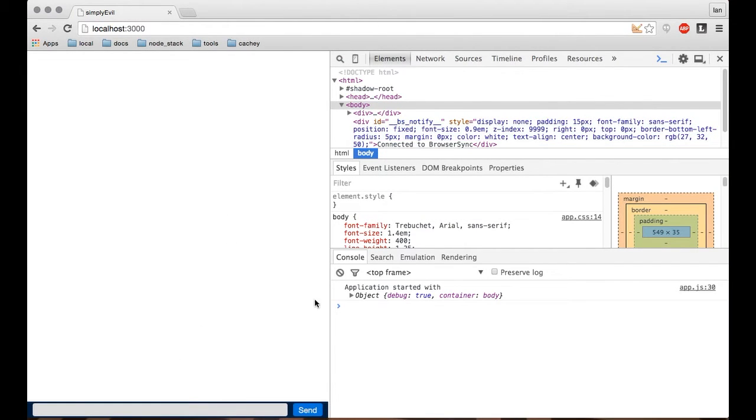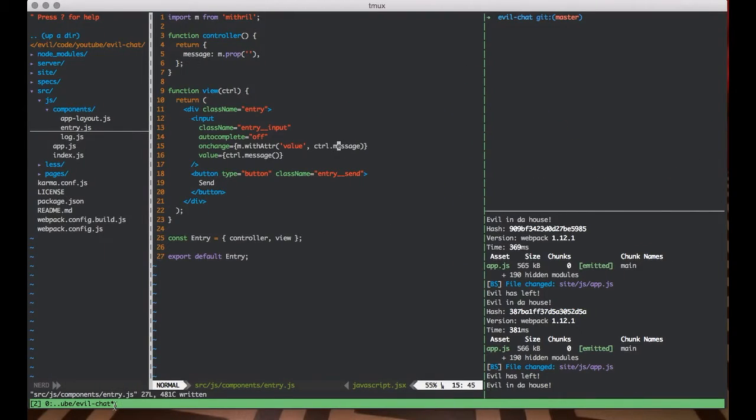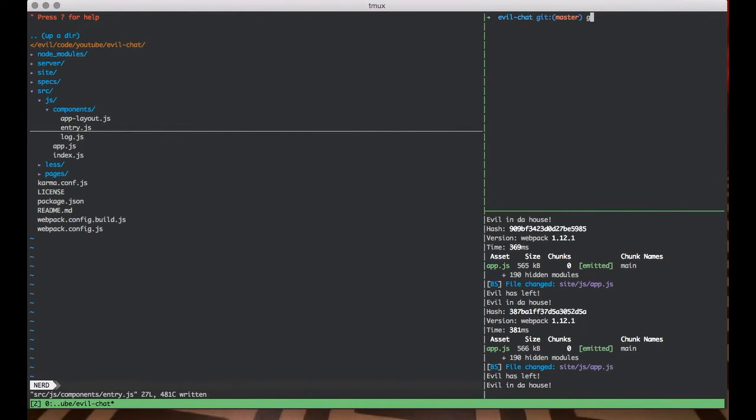Now we need to work on the send and being able to actually trigger a send whenever this is clicked, and all the other behavior there. But now we at least have the state that we're going to be working on. So before we move on, let's go ahead and create a new branch. We're going to call it more Mithril.